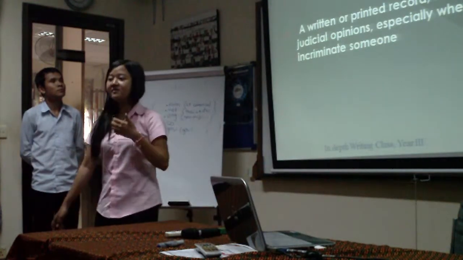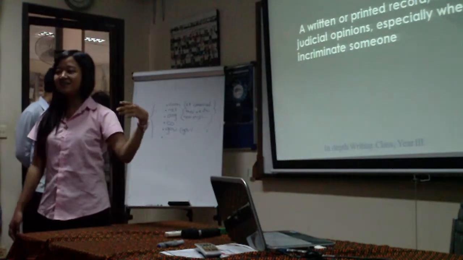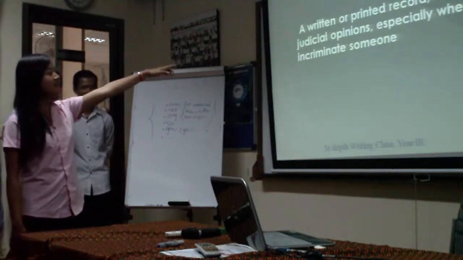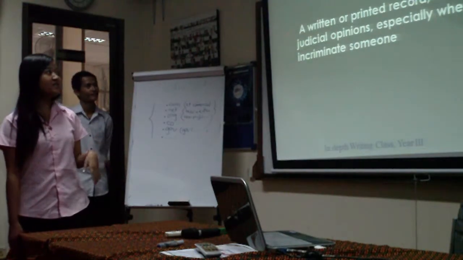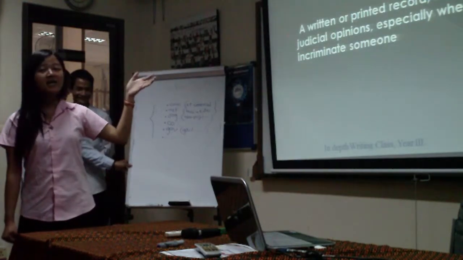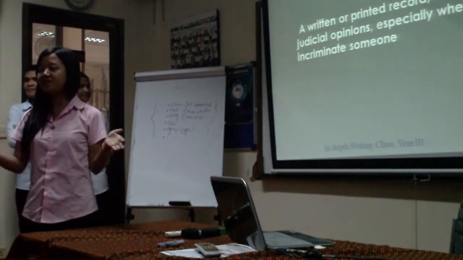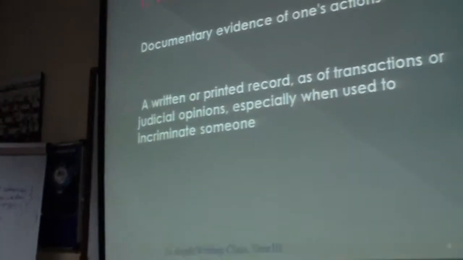We have 2 definitions. One is from the book that the teacher mentioned, and the second definition is from an online website. A paper trail is documentary evidence of an action. It means the paper that we use to prove, as evidence in a story, especially in an investigative story. We need to know accurate information. This includes all the paper and printed records, like newspapers or magazines, or something related to paper.